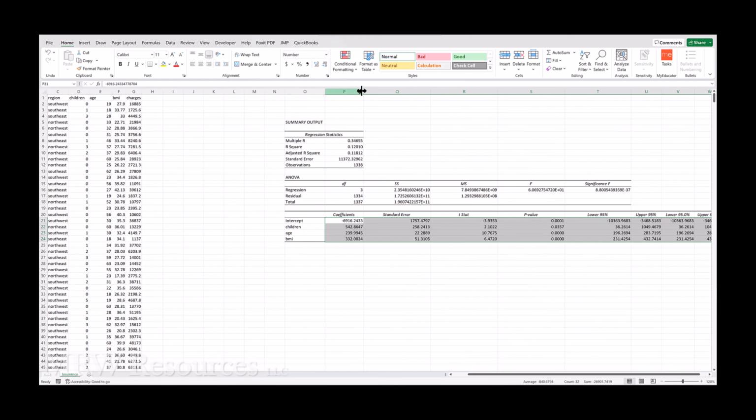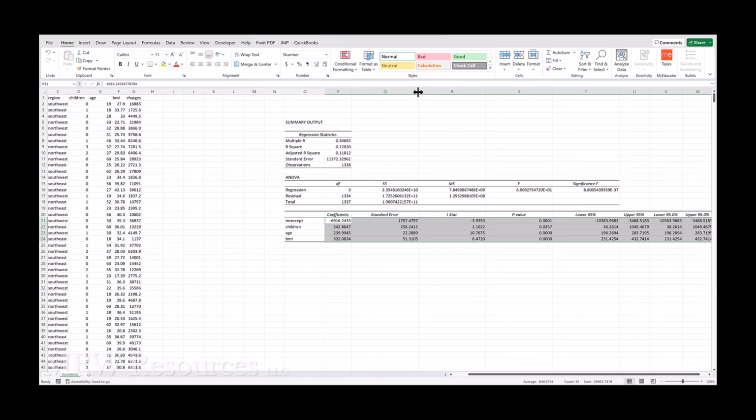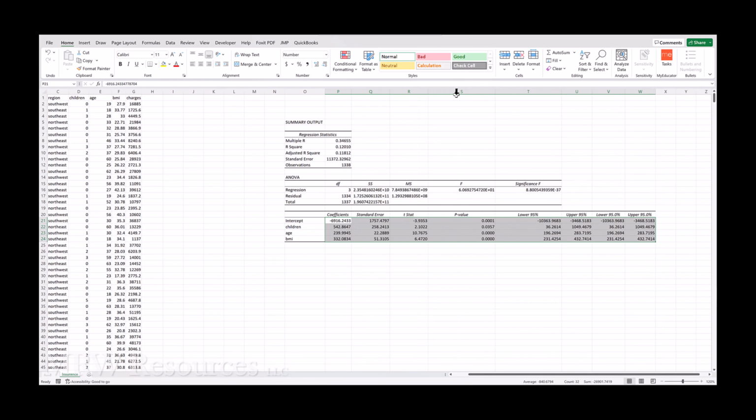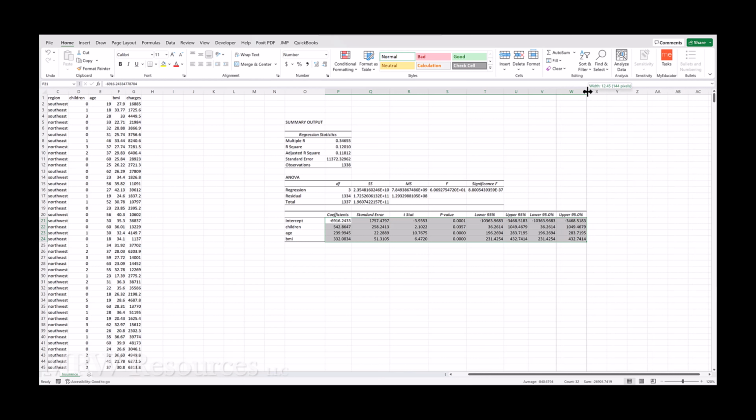All right, so now I'll resize my columns. All right, so what do we have here?